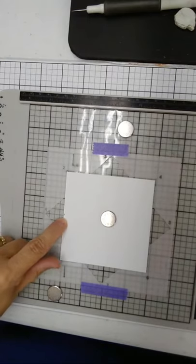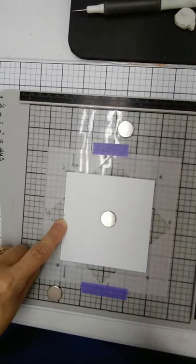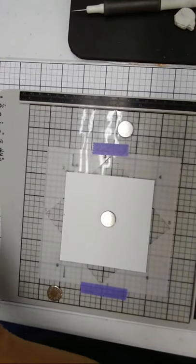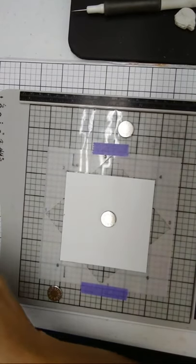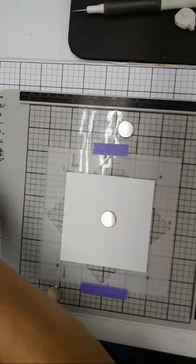So I'm going to put a little dot by the number one, and then I'm going to choose what stamp I want to pull off of my stamp sheet. And we're going to set up our stamps.